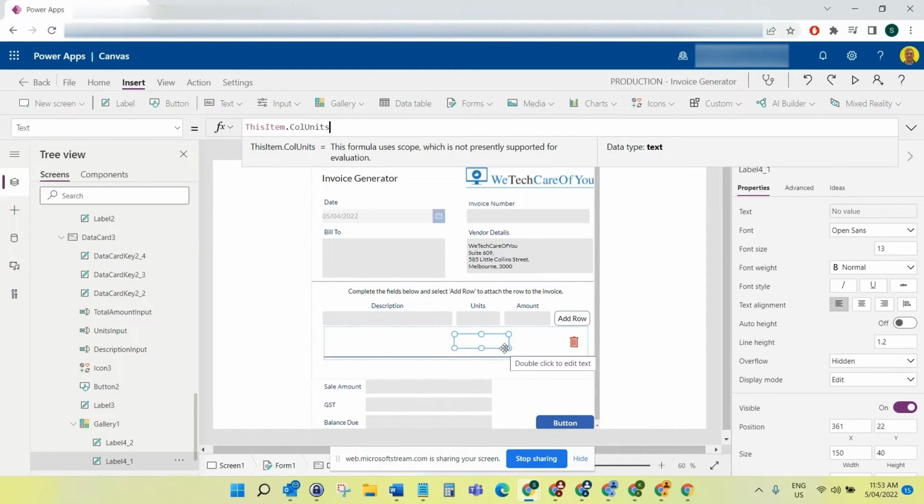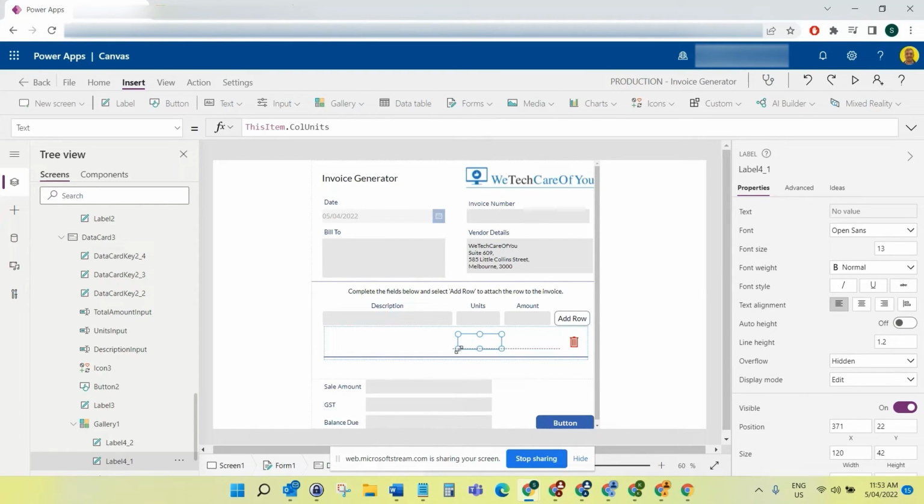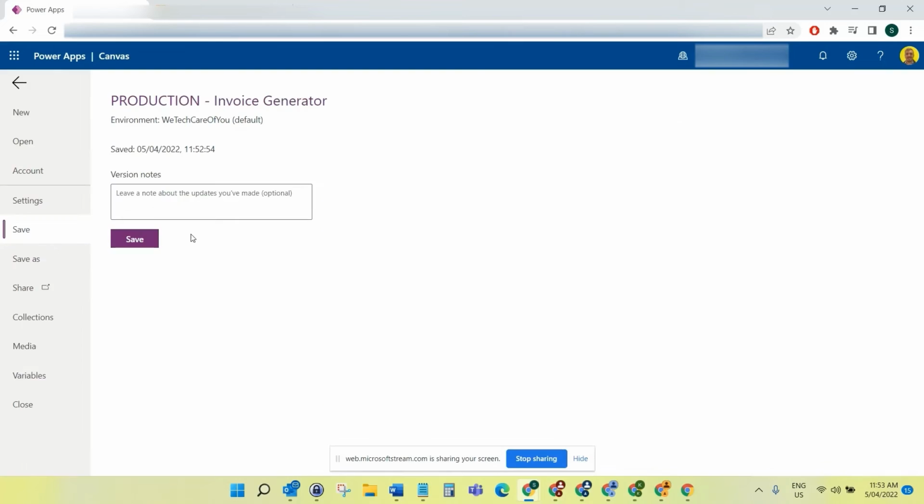Units. So again, what's happening here is, they put the value in here, they click add row, that does all the calculation, adds to the calculations, and then it adds it to that row. So this will show the units below that. Then in the gallery, the next row will come and it'll just keep building up that gallery as we go. So make that shorter to match that. Okay, I'm just going to save it as well. Just make sure that you save these.